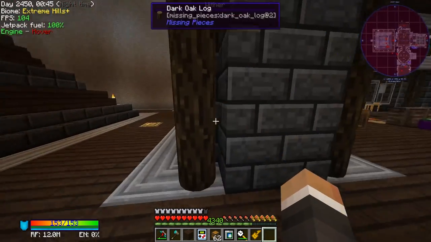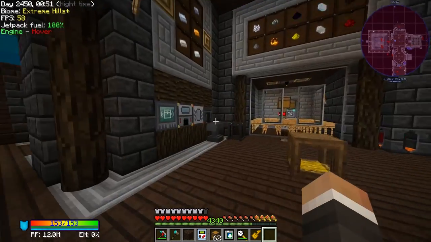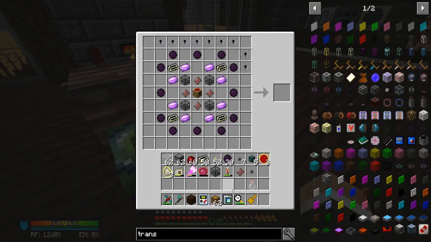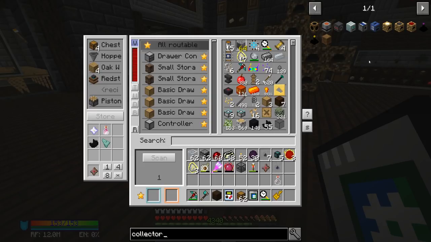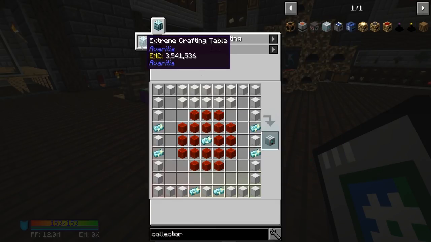And so I think it probably is a good idea if we go ahead and make a couple more of these neutron collectors. Thankfully, they're not too difficult to make, but they are made inside of the extreme crafting table. If I show you the recipe here again, that means I have to take out all the stuff I've just put in, which is annoying.